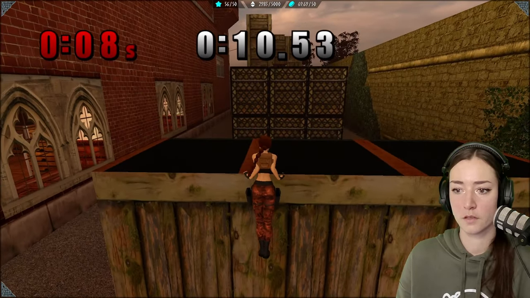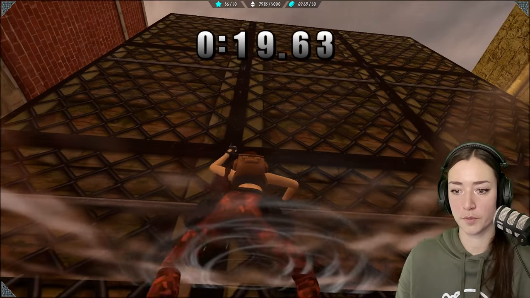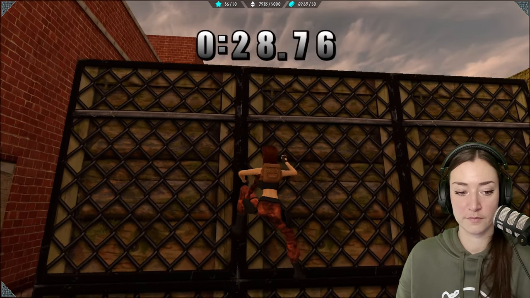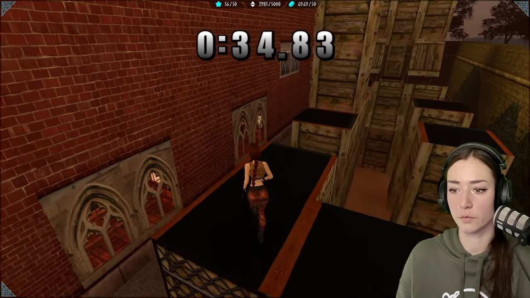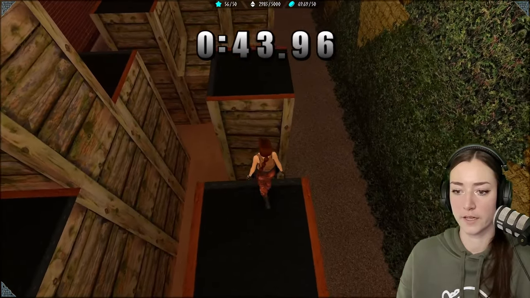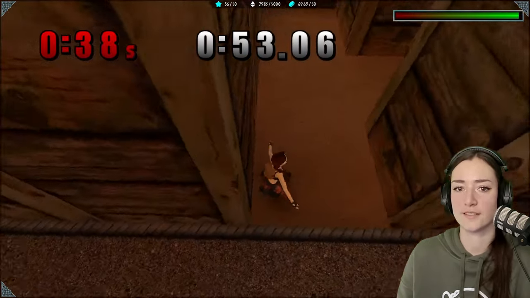Crap. Come on. Hop, hop, hop. Climb, climb, climb. Faster, faster, faster. She leaves footprints now, yeah. I don't know which way they want me to go here. I guess you gotta follow those lines there. Oh, shit.